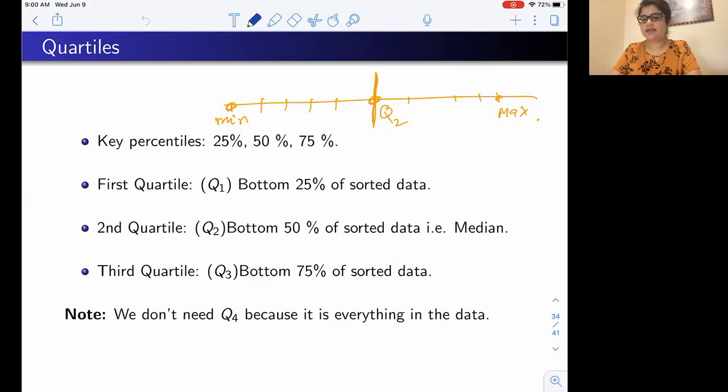What were the characteristics? These were central tendency, variance, outliers, also change over time. We have discussed these things. So the main thing is the central tendency. Central tendency gives you where our data is centered.